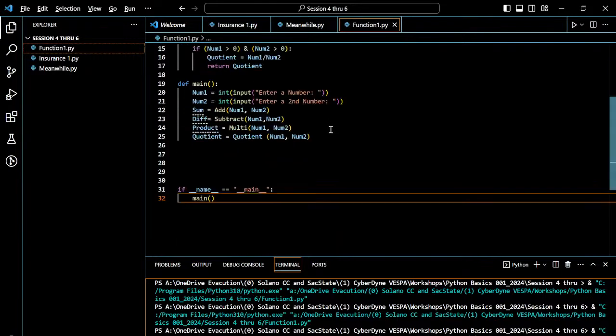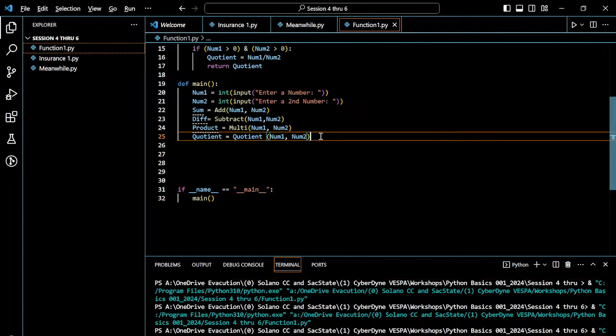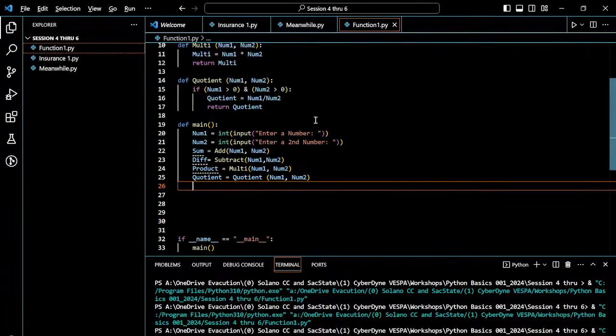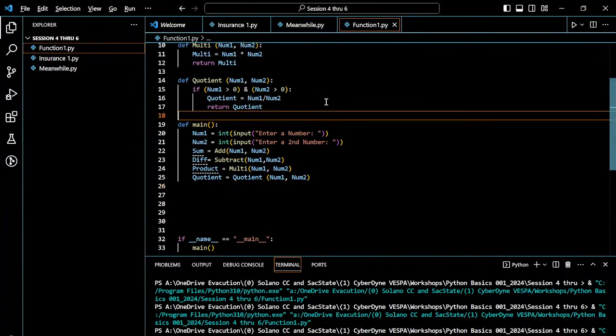Okay, so now we do enter number. So let's do 5. Oh, actually before that, I forgot the print statements, which we can also now do, send them all into a print function too.